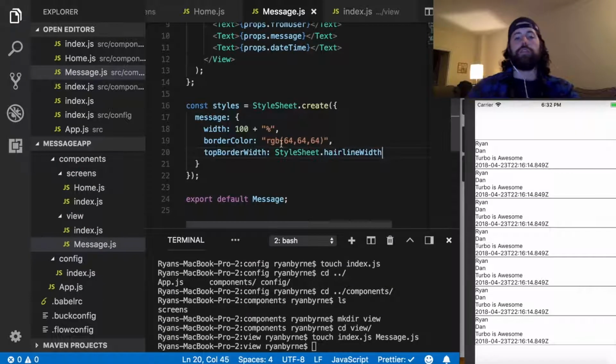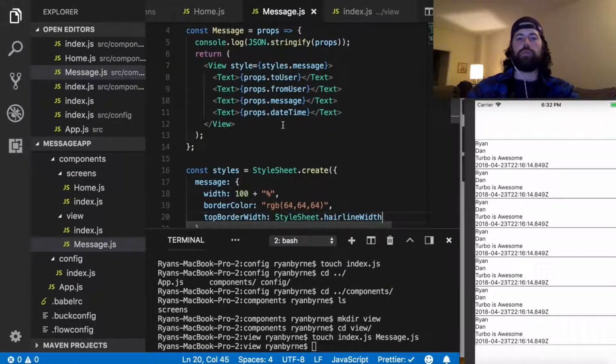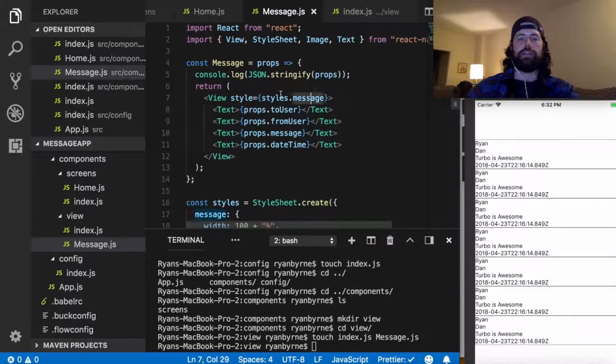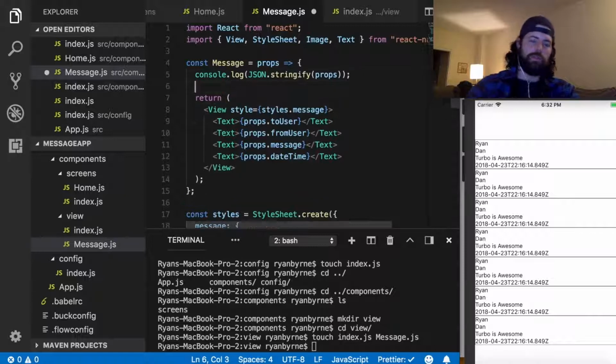And then what we're going to do is, only one of these needs a bottom border. So we're going to say styles.message. We're going to make an array.